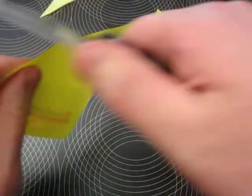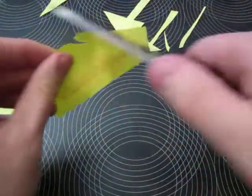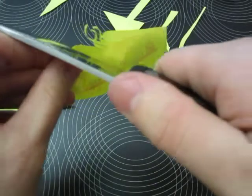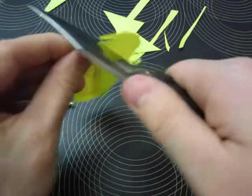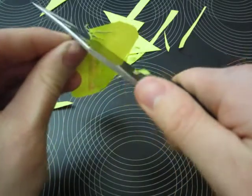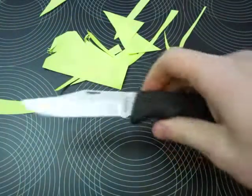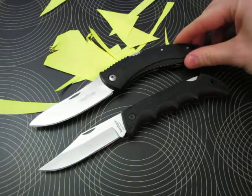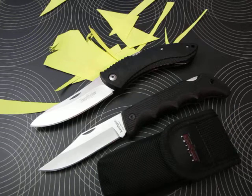And let's show you how that one cuts. Curling up the paper. Very sharp knives. Absolutely fantastic for the price. Good sheath.